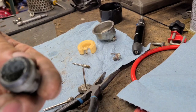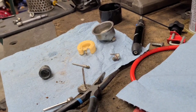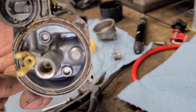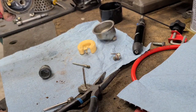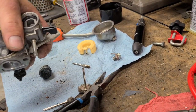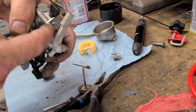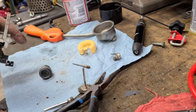This thing is full of water. Vise is behind you guys. The water in here. Alright, let's clean this out. She is clogged solid between here and here. Solid. We'll have to see if I can find a wire or something or take the whole valve apart. Now, see if we can get it cleaned up with maybe some carb cleaner and bring it back.